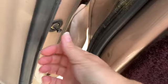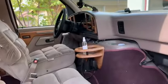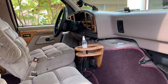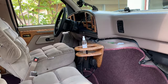And it's not like I could put tape on it. It takes quite a bit of effort to push that in. It's ridiculous, but that's what it is. So I take this and I'm gonna put some black tape over the top of it. Why? I don't know. Seems like a good idea. Put that there.